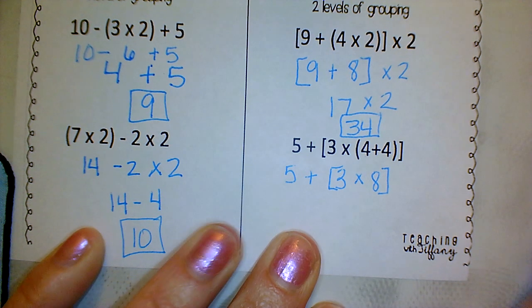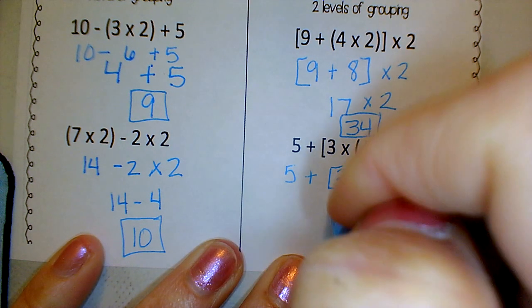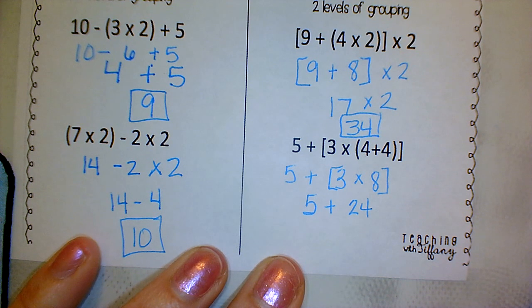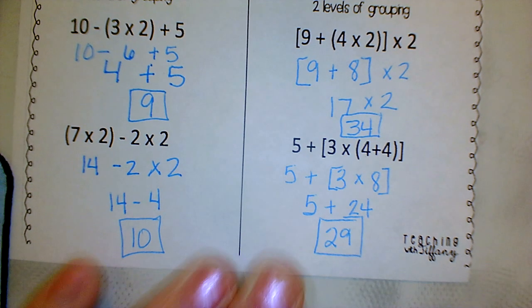Five plus three times eight. Remember your brackets must come down because you're going to get a completely different total if you did five plus three and then times eight. You'd get 64. That's what I thought, and I thought I did wrong. It is wrong. You've got to group it first. So what is three times eight? 24. So five plus 24. Now we bring down the five, and we don't have to bring the brackets down this time. It's 29. So that's the challenge. You've got to remember that the brackets are important. It's just like a comma in a sentence. If we don't put a comma and somebody reads our sentence, they're going to get the wrong idea. But if we put a comma and we put it in the right place, sometimes it makes a lot of sense.